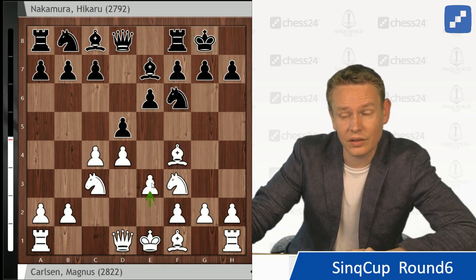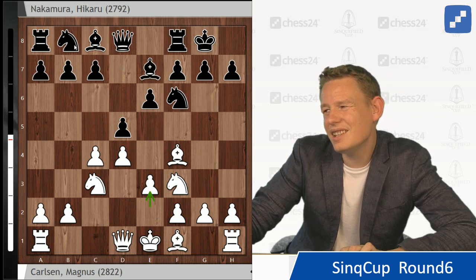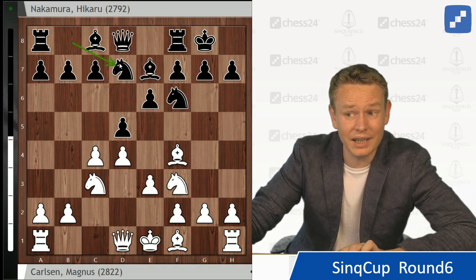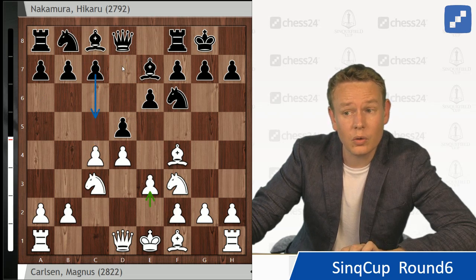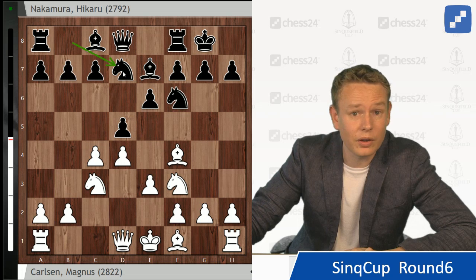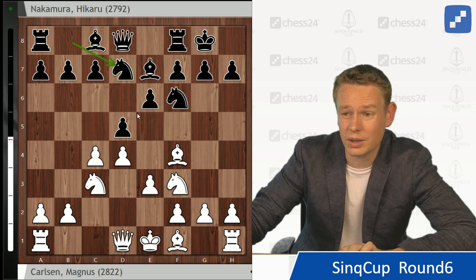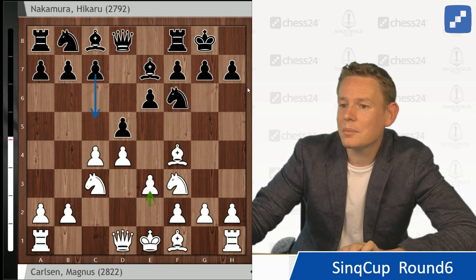Bishop f4, castles, e3. Most top players used to play knight bd7 in this position. This has been more fashionable than c5 for quite a while now. Carlsen might have mixed feelings about this knight bd7 move because he lost a game here on the black side in his World Championship match against Vishy Anand. I believe the first World Championship match against Vishy Anand.